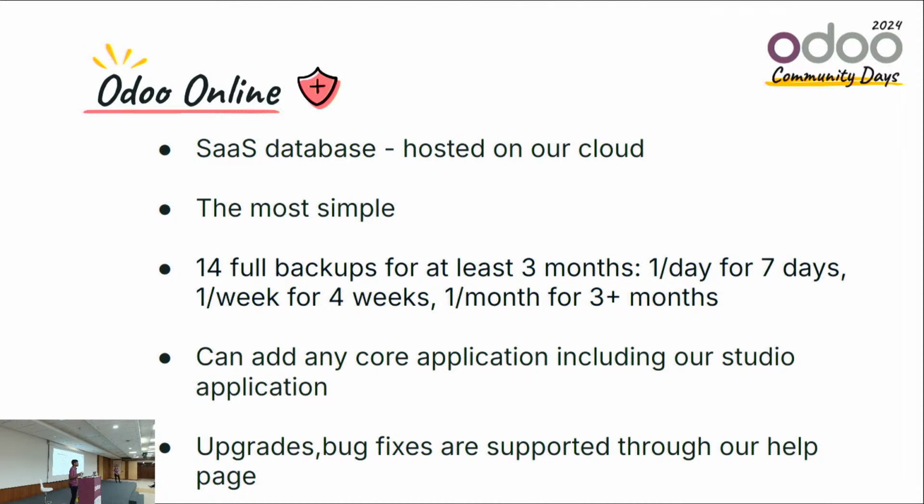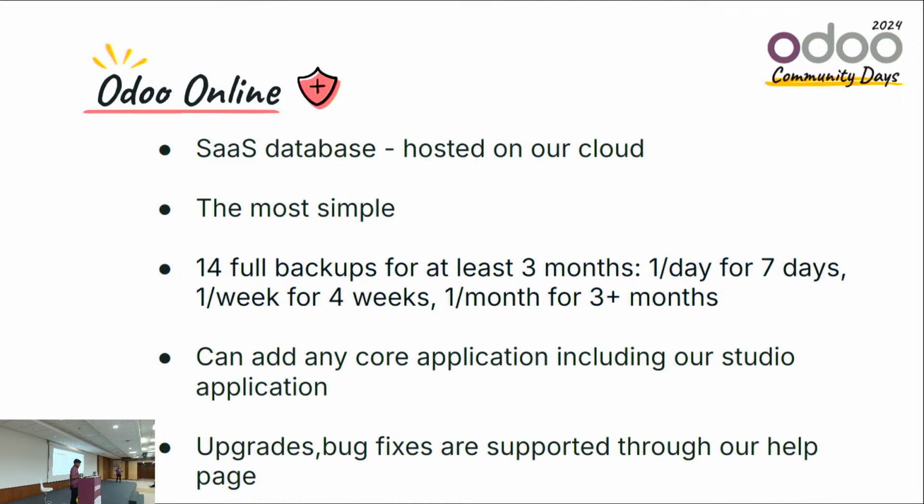It can be sales, purchase, inventory, manufacturing, trading, accounting, email marketing, a lot of modules are there. So you can utilize all the modules. Along with that, let's say you want to do any customizations, Odoo Studio is also there. If you want to modify a field, or if you require an automation flow, like once you confirm the sales order, you want to trigger an automatic email, you can do that using the Odoo Studio platform. If you require a version upgrade, or if there are any bug issues, they can be solved through our support team. For that, you can refer to our help page.